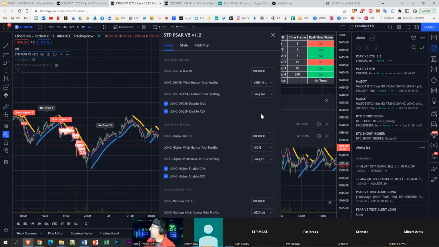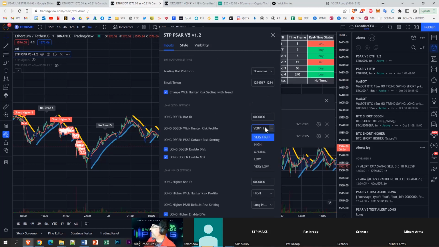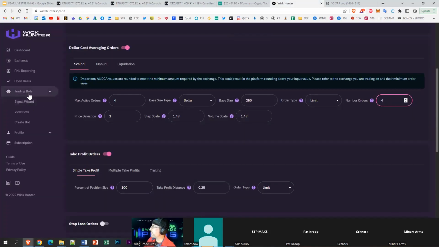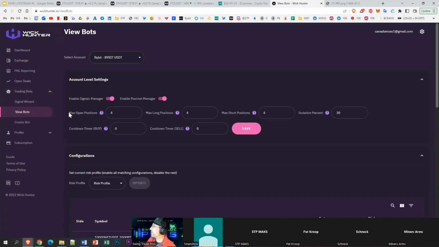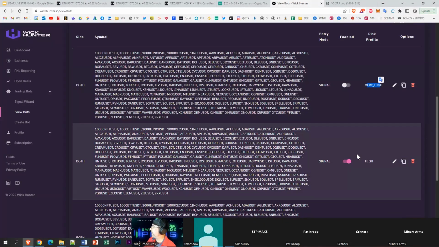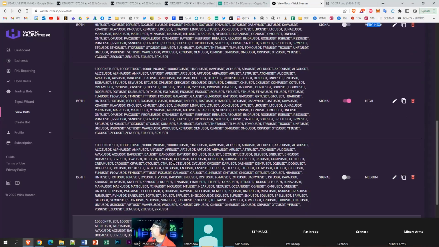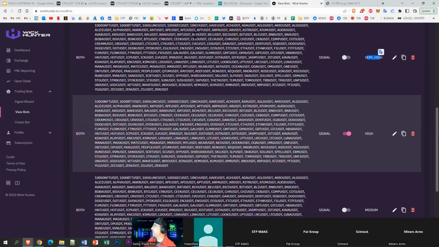And then what's really important is that you have the risk profiles created on Wick Hunter. So just go under view bots. For each one of these, you need to make sure you have your very high, high, medium, low set up, or else it just won't work.